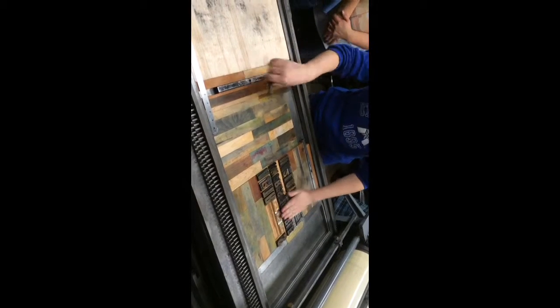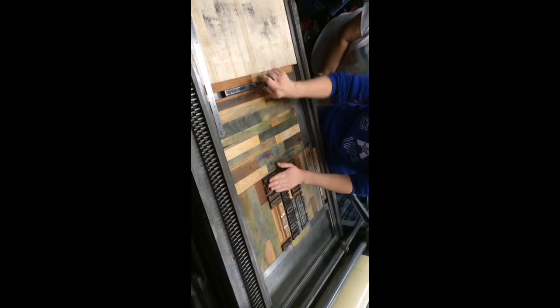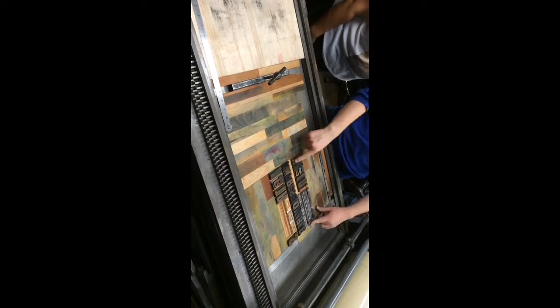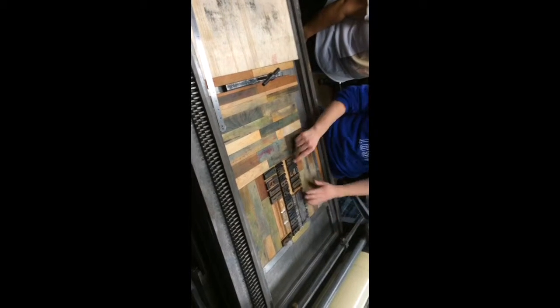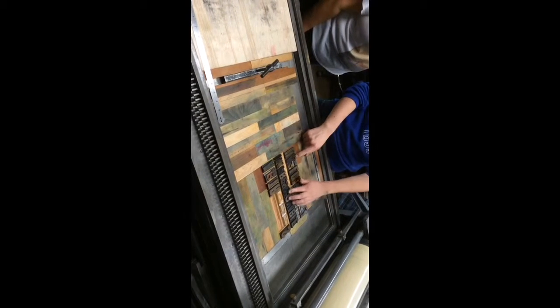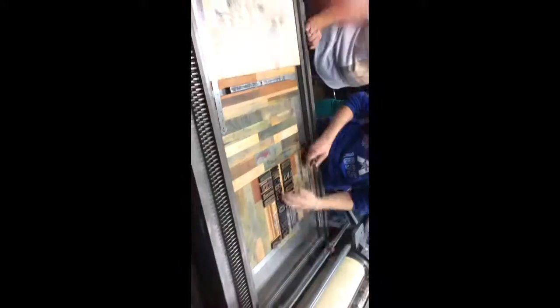So we're cranking and I'm pushing things down, because sometimes they want to escape. We need them to be perfectly level. One thing I didn't mention is type high. This press is specifically made to print pieces of type. Type high is .918 of an inch — I don't know why, it just is. Everything that goes in needs to be that height. If we print a woodcut or a CNC block, we build it up by putting paper or wood or something like that.